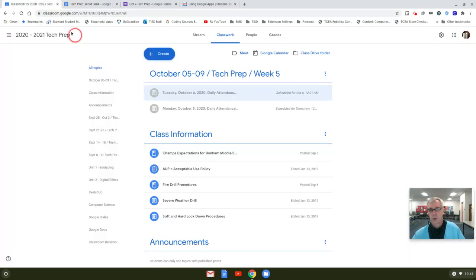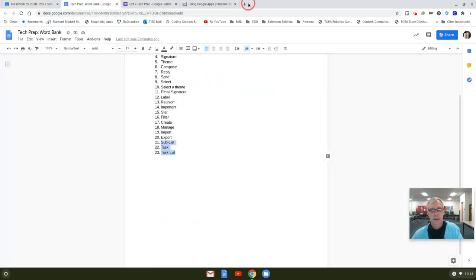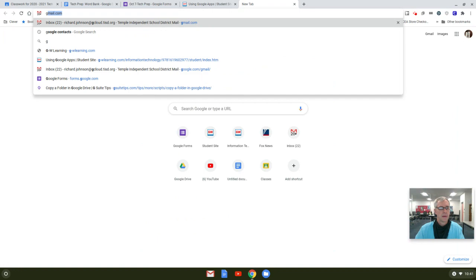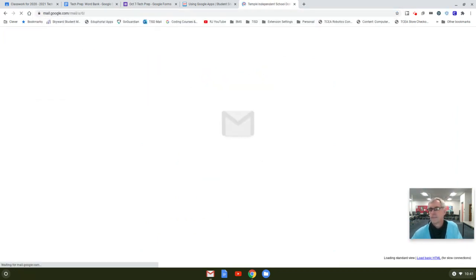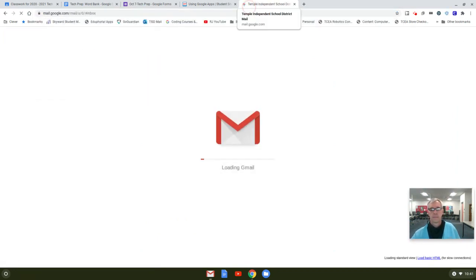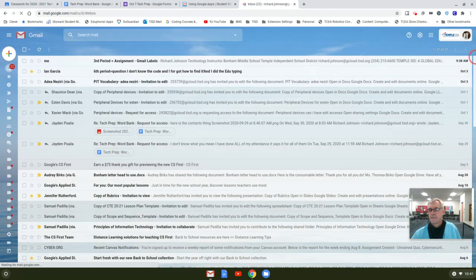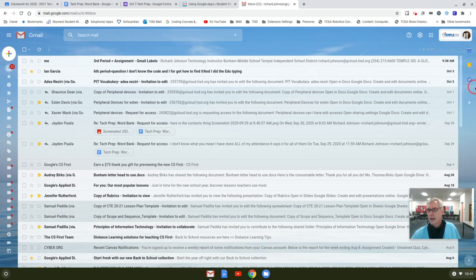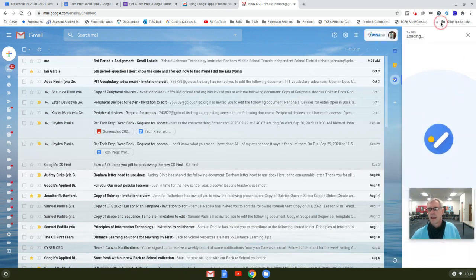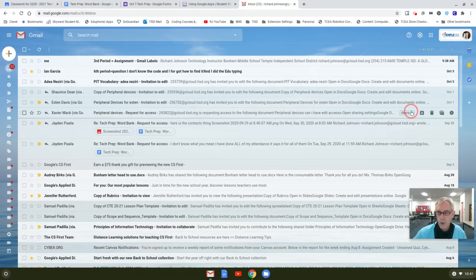Same for when I'm working in my Gmail, which is not open right now. Let's go back. If I open up my Gmail, and of course, there we go. Remember, we've got this show side panel button way down here. When I click on that, now I can find my task list. And then I can click on that, and that will give me my tasks. So there's multiple ways you can get it.